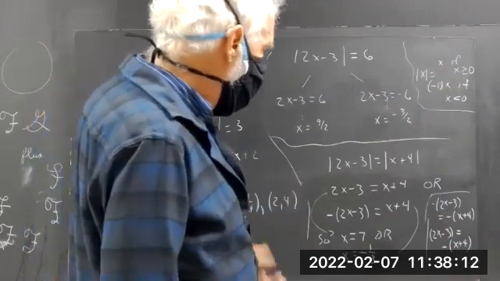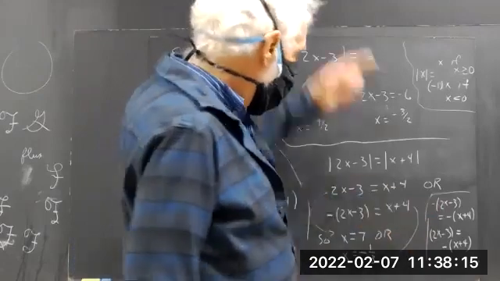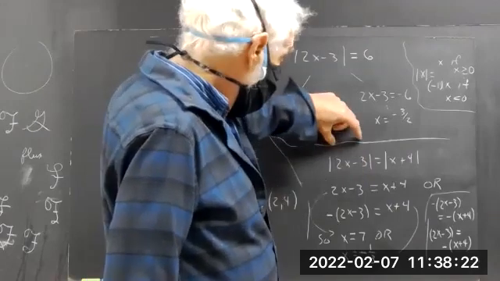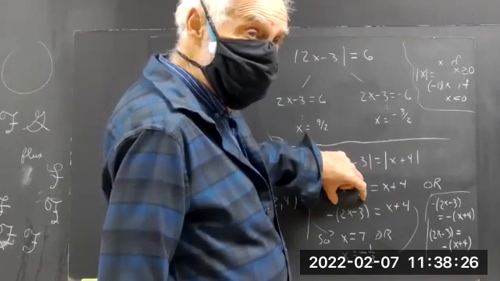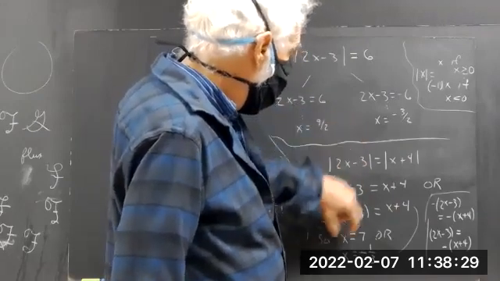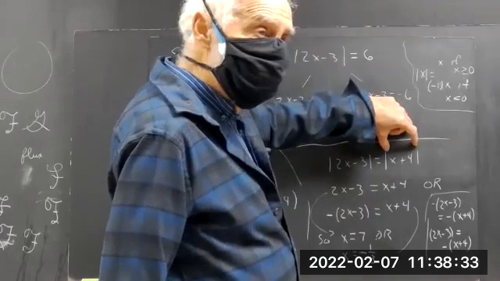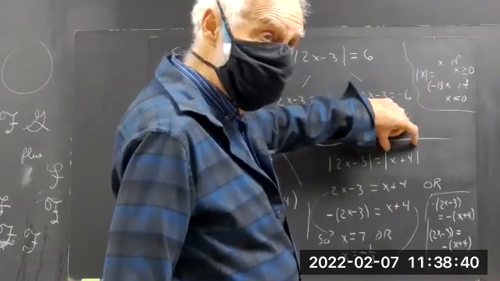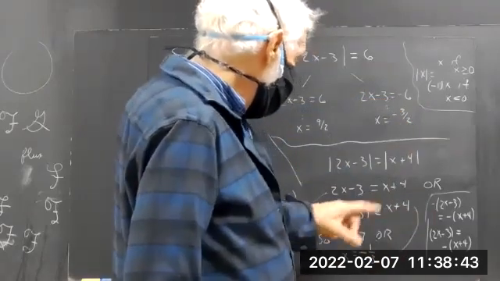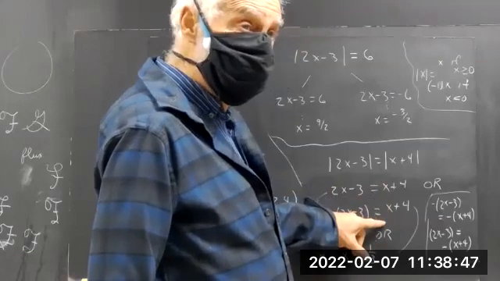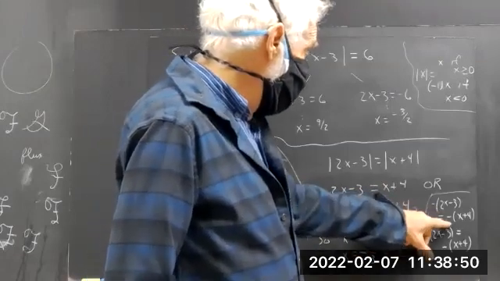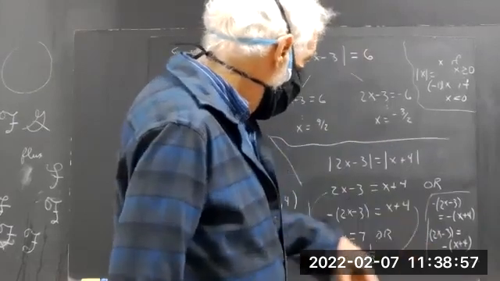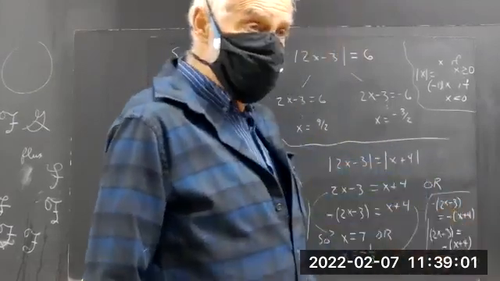Okay, why did I not write out all four equations? Well, I did. Logic is, the absolute value 2x minus 3 might be 2x minus 3. It might also be the negative of 2x minus 3, right? So this is one of these two. The absolute value of x plus 4 might be x plus 4, it might be the negative of x plus 4, right? So over here, I wrote down the other two possibilities, because notice I didn't have a negative of x plus 4 in either one of these, right? So I wrote down this with the negative of the 2x minus 3, with the negative of the x plus 4, and I wrote out this with the 2x minus 3 and the negative of the x plus 4.